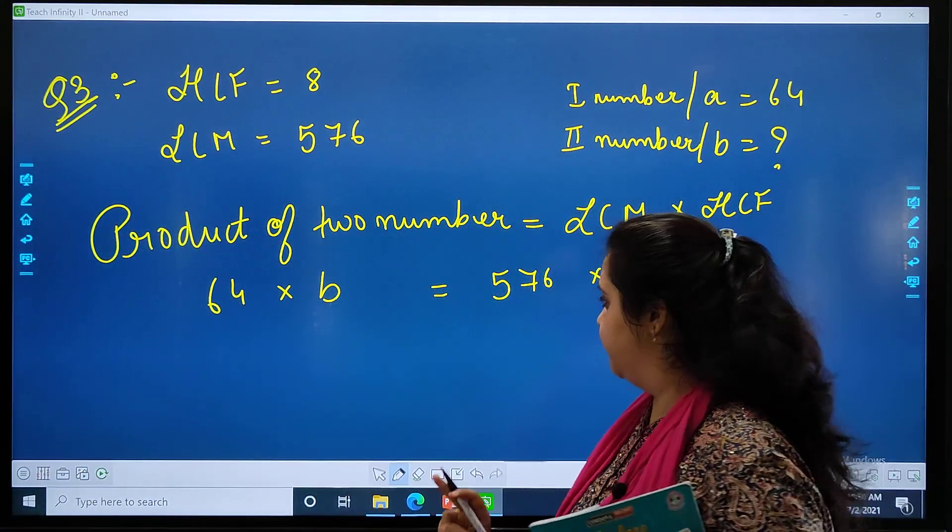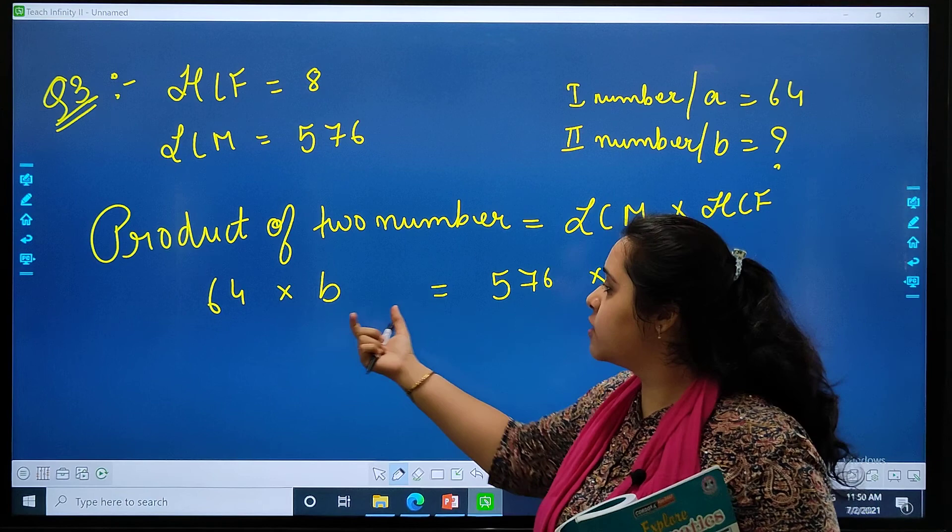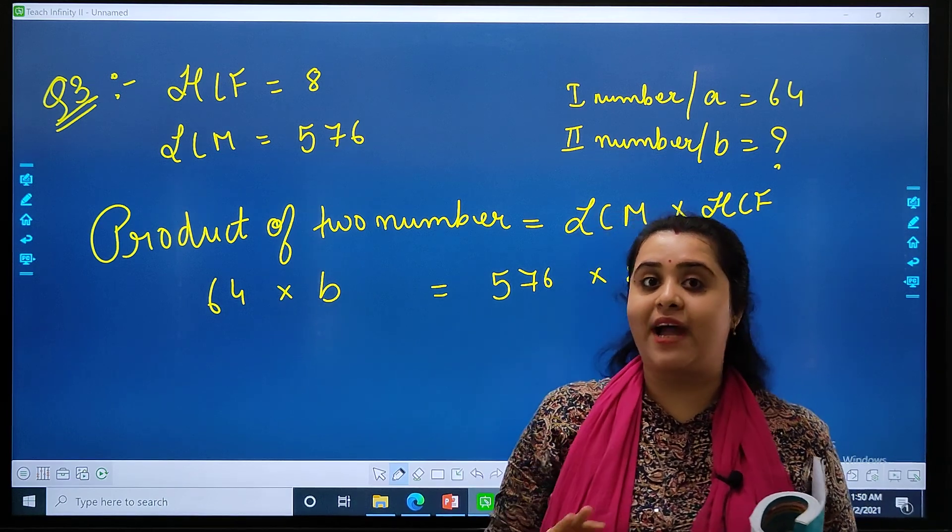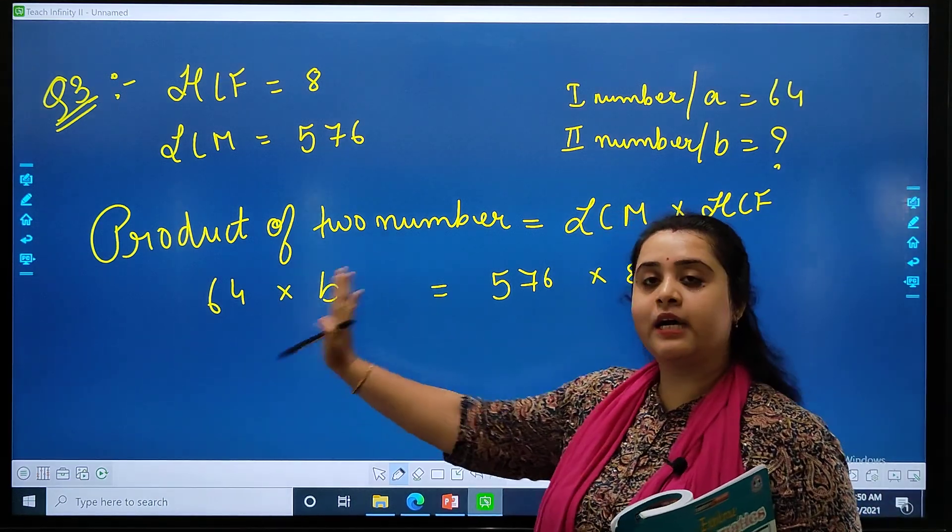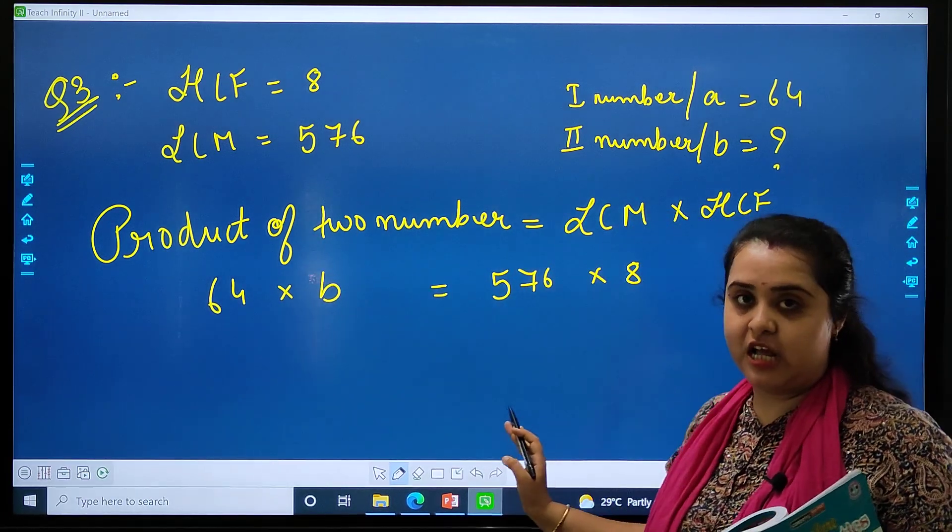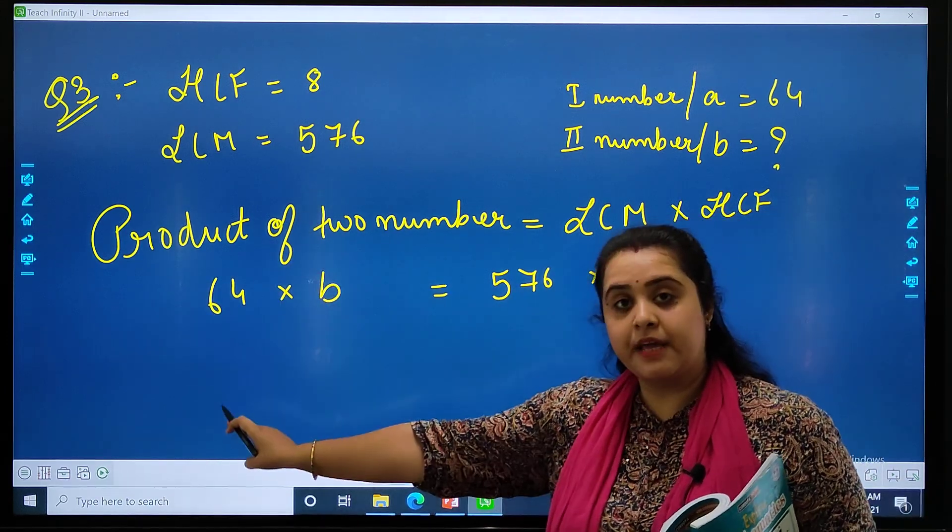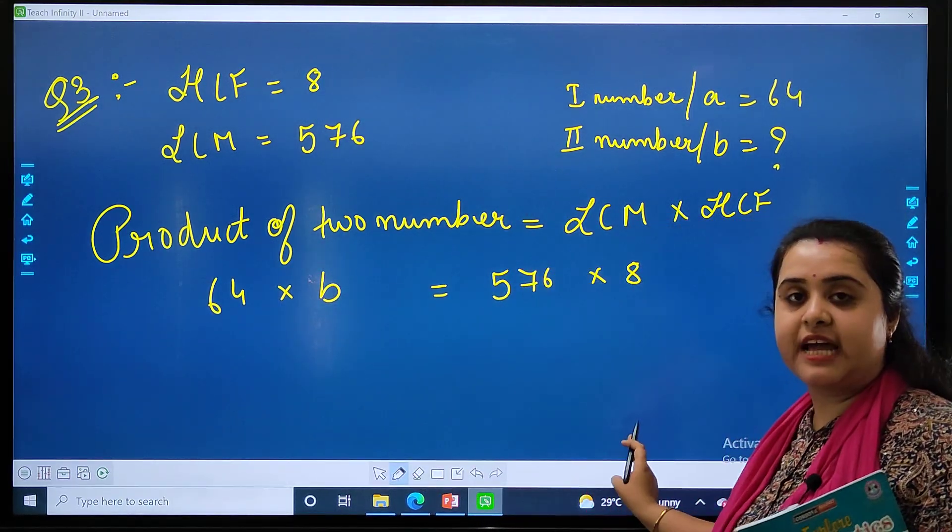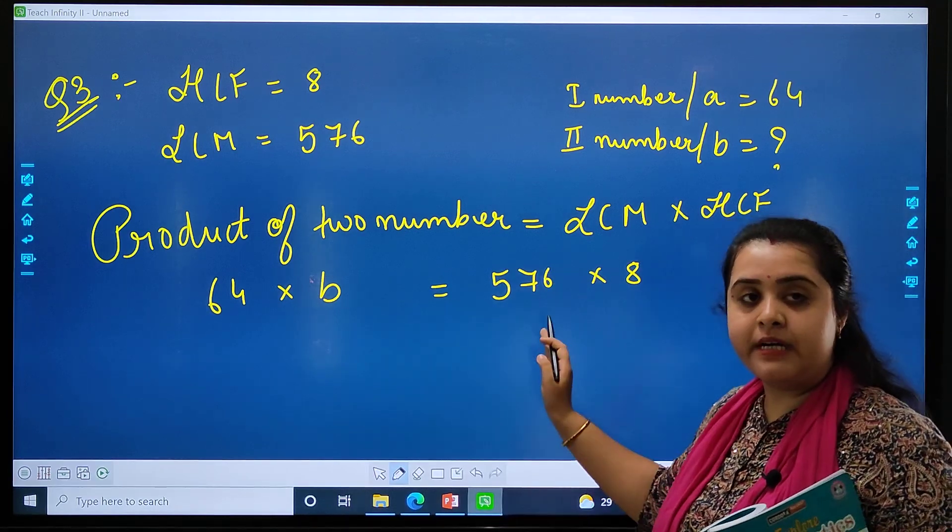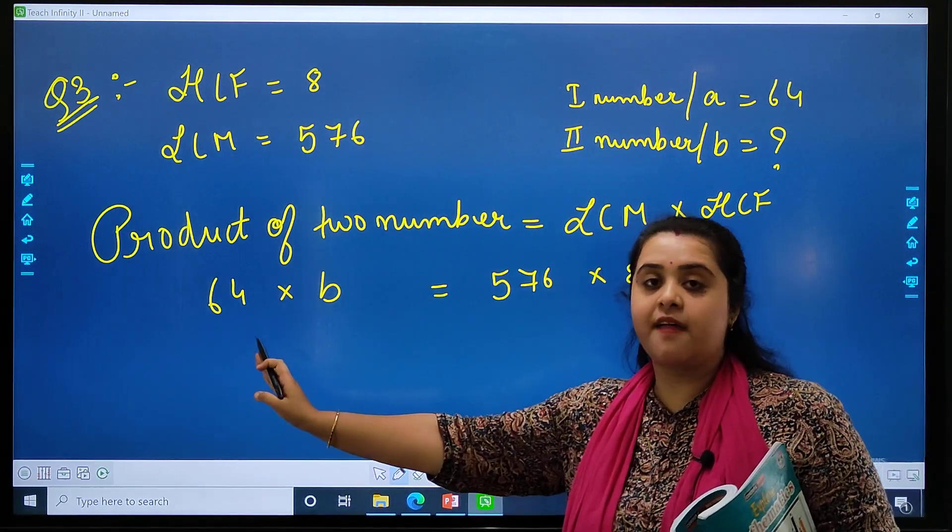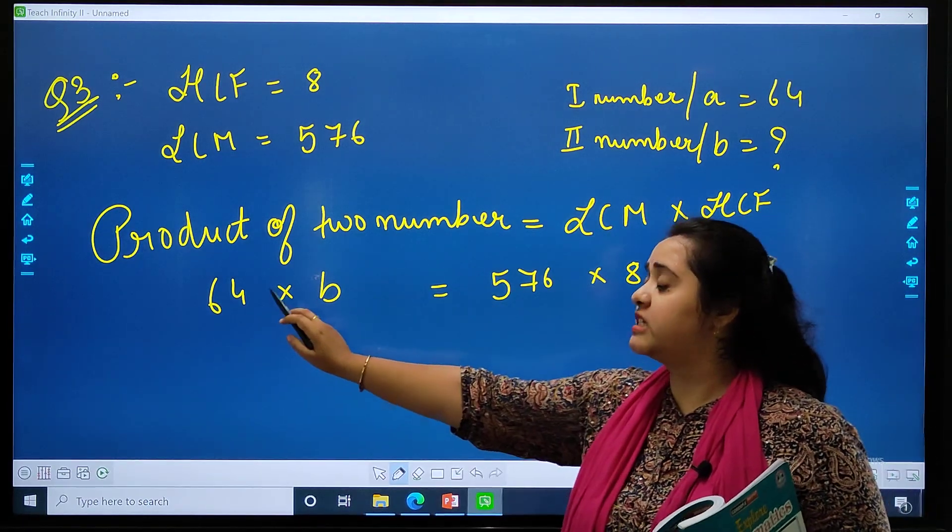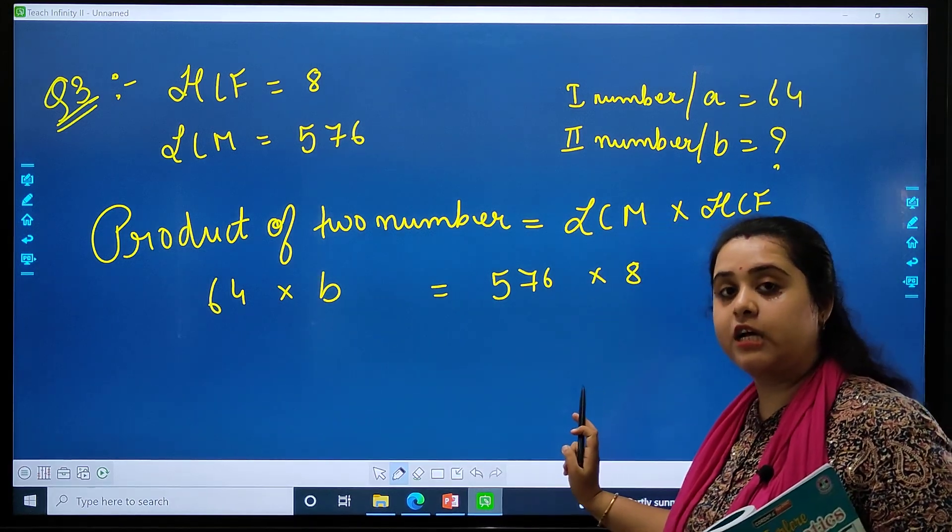Now pay attention. What we will do? All you have to listen when you find the value, here we have second number, we find the value. So we will go directly. When the numbers are on one side in multiplication, the other side will come as division. If there is a number here in multiplication, then it will be divided. That means reverse sign. For example, if this number is in multiplication, so when it comes here it will be division. If this number was in addition, plus, then what happens here? Minus.